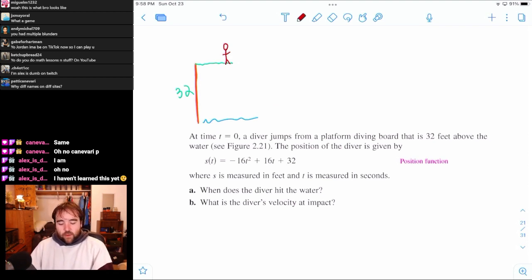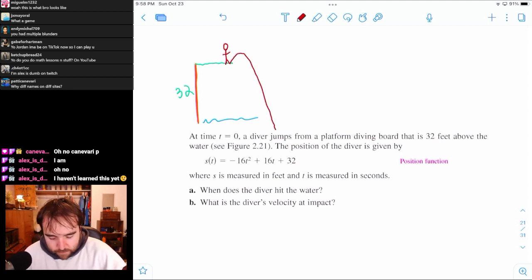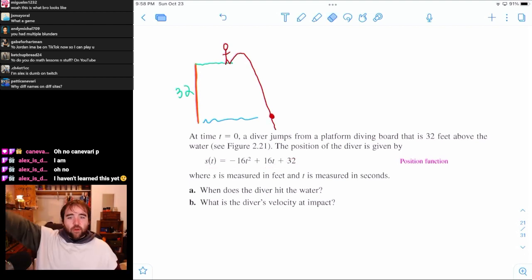And their position is going to be given by that equation. And so we just want to know when they hit the water. So here's the main question. This, so picture how the diver's going to go. The diver's going to look something like that, right? So for one thing, you don't need to know this because they tell you it here, but anything that's going through the air is always going to follow a parabola shape. That's the idea.